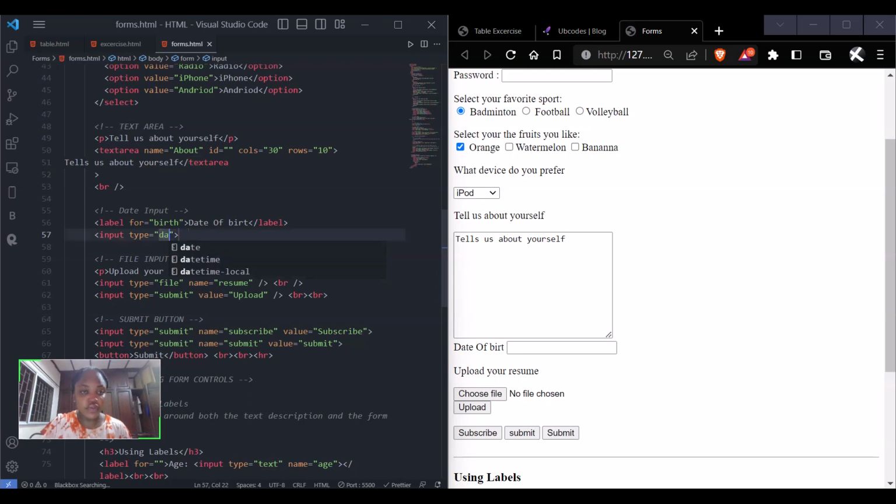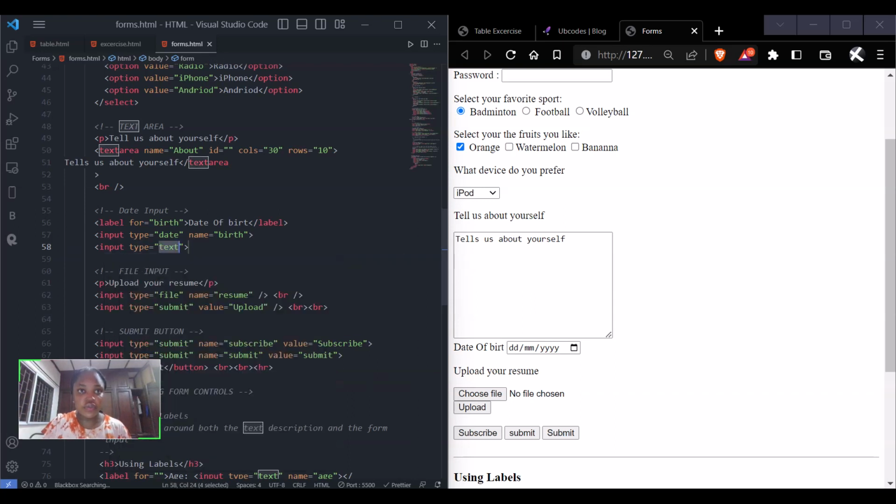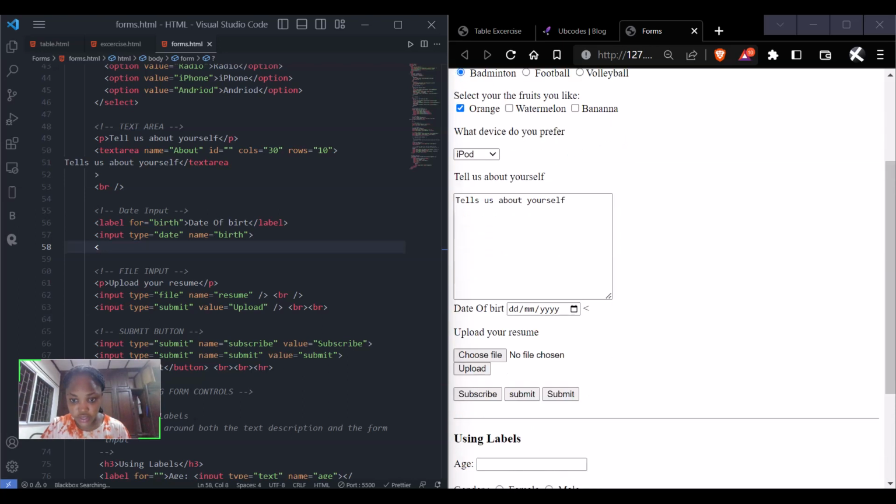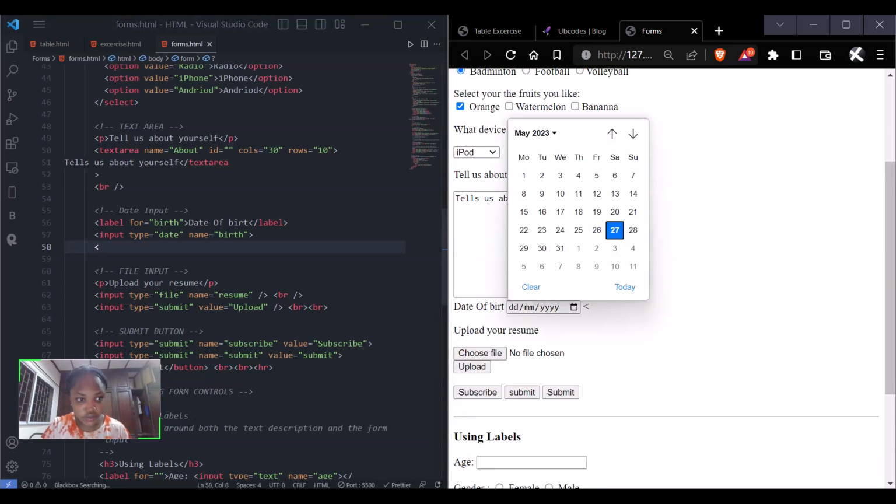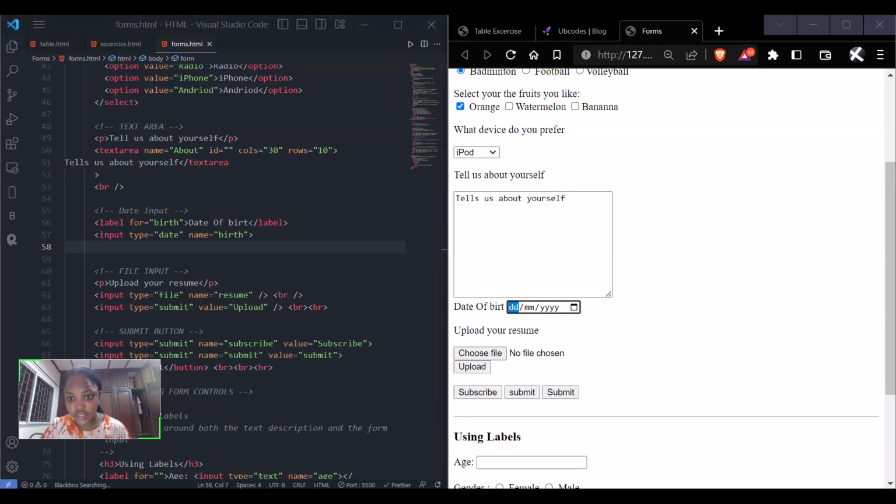We'll come out and use our input and give it a type of date, name of birth, right? And we'll go and give an input of type of submit, and maybe I might not need to do this. Let's cut it out.